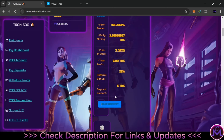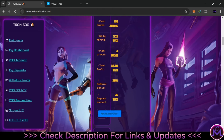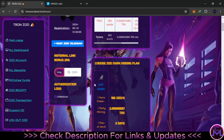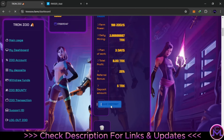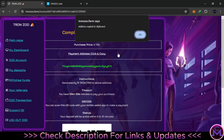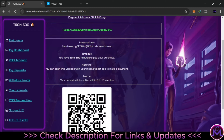With just 5 TRX I get 2.6 TRX per day on a three-day plan, so about 50 TRX daily — the higher the plan the higher the earnings but also the higher the risk. I don't recommend investing in high plans now. I'm going to enter the 5 TRX plan to show you withdrawal proof. I click the button and get a deposit address to copy. I need to send exactly 5 TRX to this address within one hour.